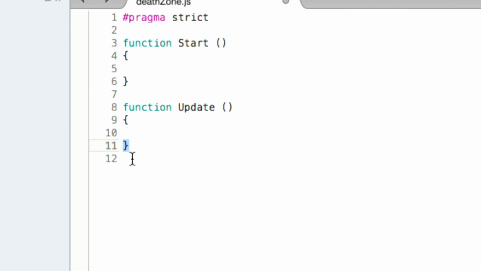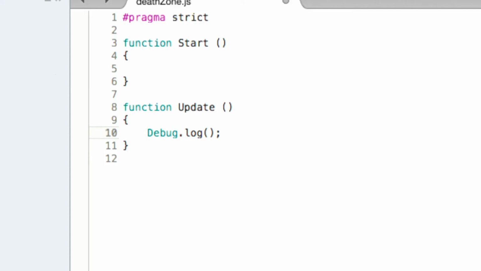Okay, so let's have fun here for a second. All right, so let's do this. On line 10, I want to hit the tab key one time. Let's just type in Debug.Log. This is something that we're going to be doing often. This is going to write a small little message to our console, and it's a great way for us to test to see if something is actually happening.